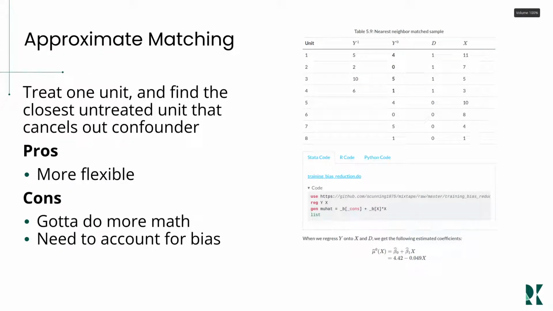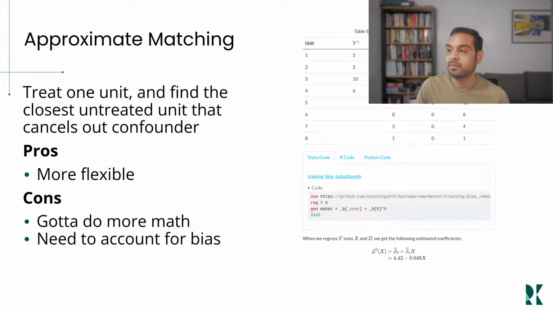Approximate matching. So it's not always possible to find an exact match. I think this is largely true. Not everything is going to be one-to-one matched. So you use some method. In this case, I believe we use the nearest neighbors method to match things up. It's more flexible, right? So now you don't need an exact match. Maybe you don't have a huge amount of untreated folks, or maybe you just have multiple things and you can't find a one-to-one exact match. So, sort of like the horseshoes and hand grenades thing, you get close.